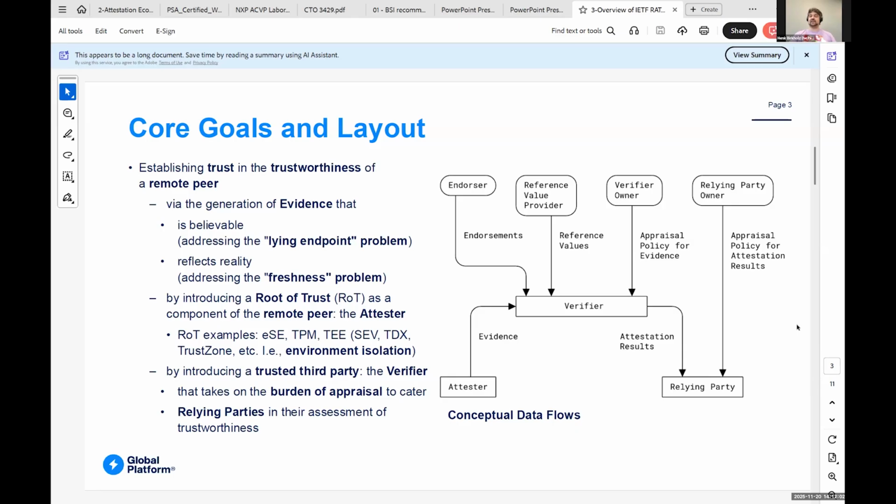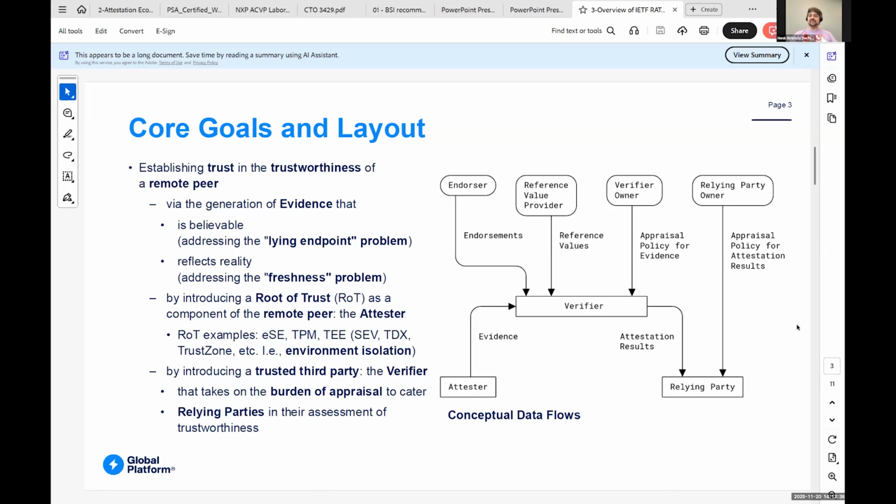Freshness is discussed a lot in RFC 9334, where this diagram lives. There are all the diagrams; that's basically what comes here in the RATS architecture. Freshness means that the assertion that is in the evidence, called a claim or a claim set, is actually still reflecting reality. As soon as the evidence message leaves the attester, the attester might change. And while the verifier is crunching and trying to get a result whether this is a good or bad state, an intentional state or some other unwanted state, it might already change. So it's really about the composition of the attester.